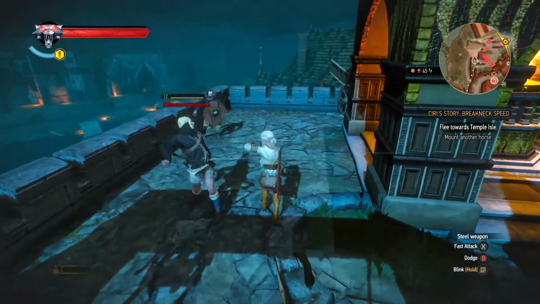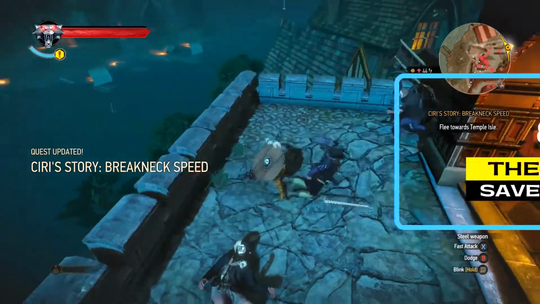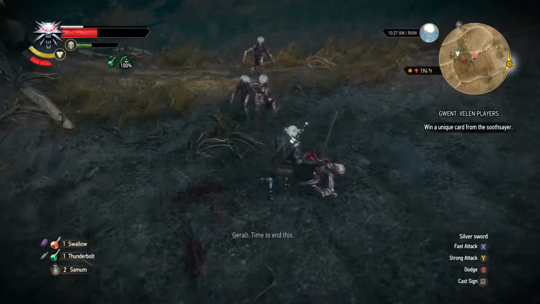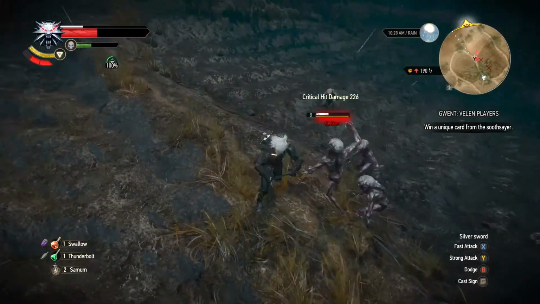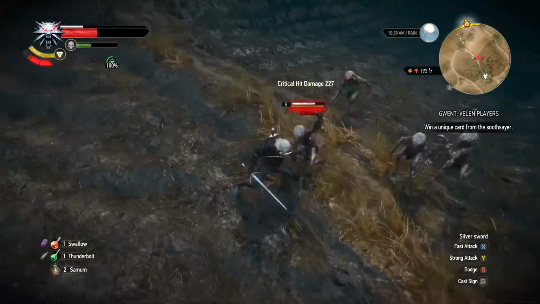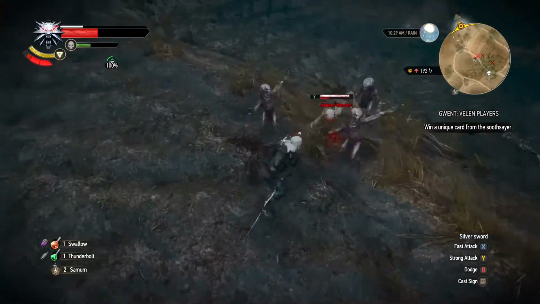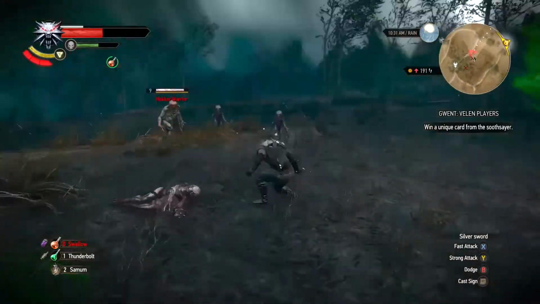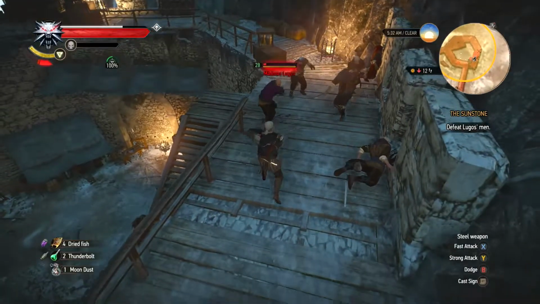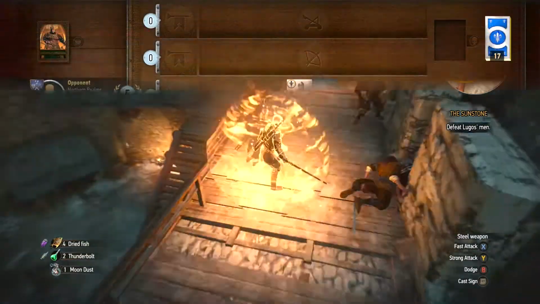Tip number 8 is to save your game as often as you can. The most annoying thing about the game is accidentally dying after an hour of exploring and then being reloaded back into the game from your previous save an hour ago and losing all your progress. It's so annoying finishing a contract only to then be killed shortly after by a group of bandits whilst you're on your way to go and collect your reward. I literally save the game every 5 minutes and I recommend you do the same.